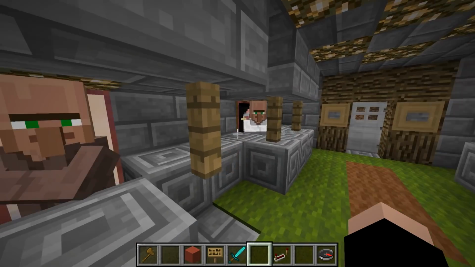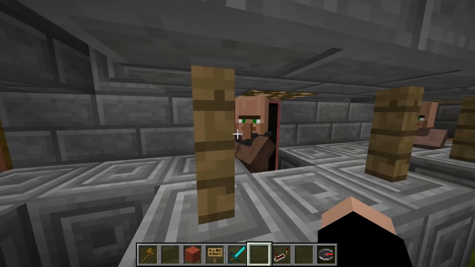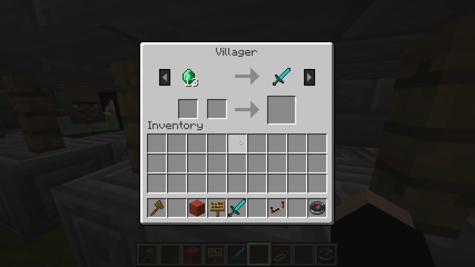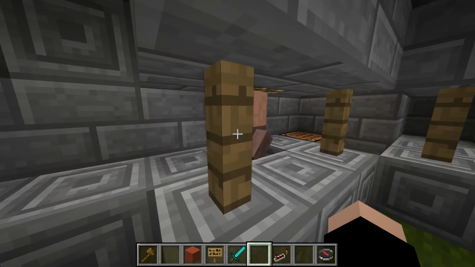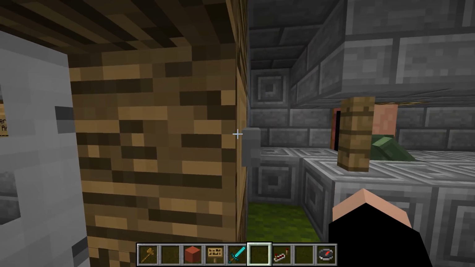See, it just says villager. It doesn't actually say what kind of villager they are. And then we got the useless green one. So someone has been here. Unless that's like an old green one from back when they had them the first time. Yeah, so these are very old villagers. Let's get out of here.